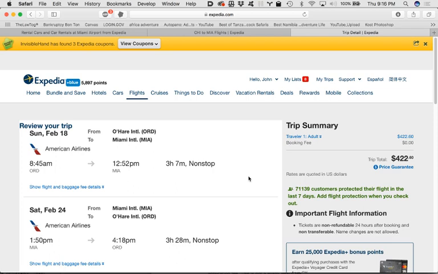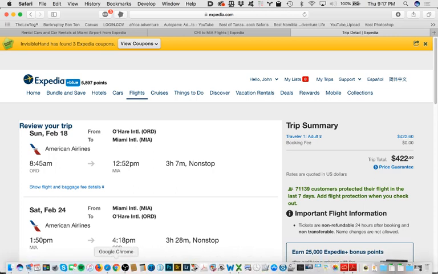Can the stylist check one bag? No, she's going to be checking a bag for herself for her clothes, but she's also going to be checking her styling bag, her toolkit, her steamer, all that kind of stuff. That's all going with her, right? So the way I've got to figure this out is that for me, that's $100 on top of this for everybody. It's $50 each way. So now my ticket per person is $522. I'm going to round it up to $550, but then I've got to put in a baggage fee for the stylist to actually do her stuff.